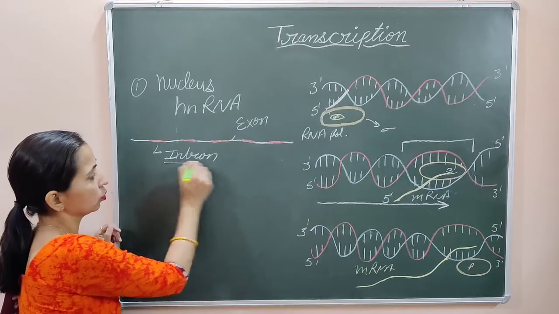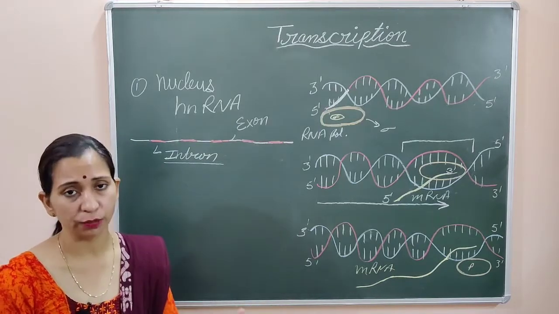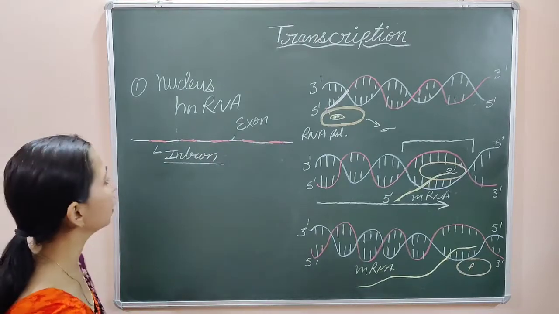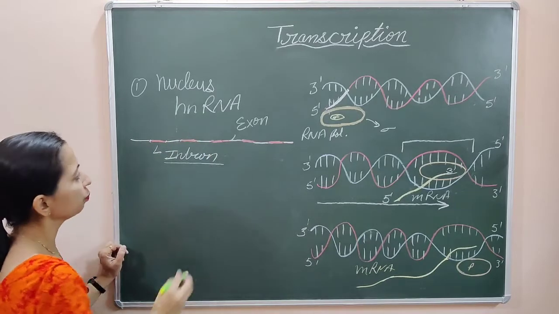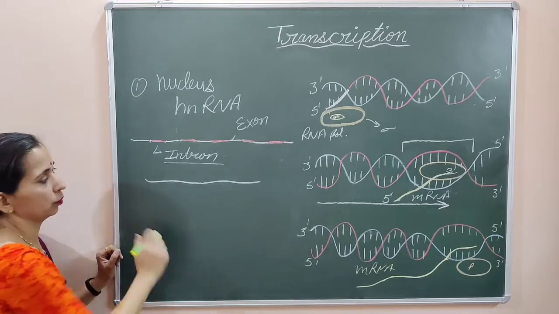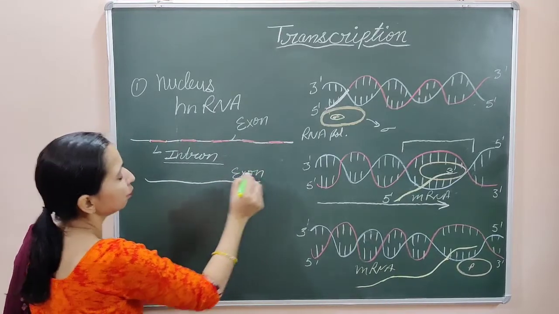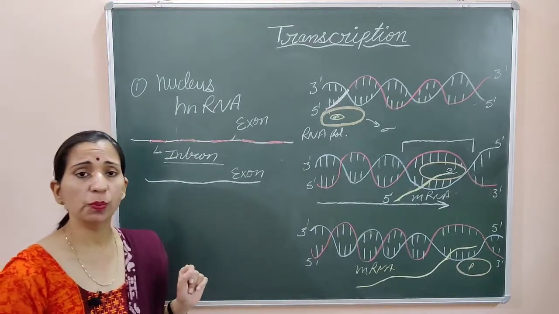These introns, these non-coding regions, are spliced from the coding regions. तो इन्हें सेपरेट कर दिया जाता है, इन्हें कट कर दिया जाएगा. तो जितने भी नॉन कोडिंग रीजन्स हैं, ये जो इंट्रॉन्स हैं, इनका सेपरेशन होने के बाद हमें मिलता है एक कंटिन्यूअस एक्सॉन कैरिंग रीजन. They have only exons. तो सिर्फ एक्सॉन्स रह जाएंगे. This process is known as splicing.